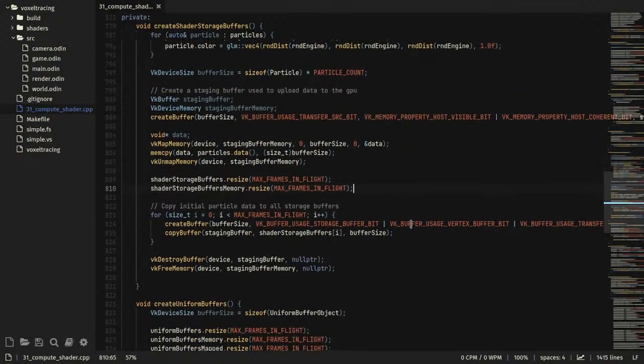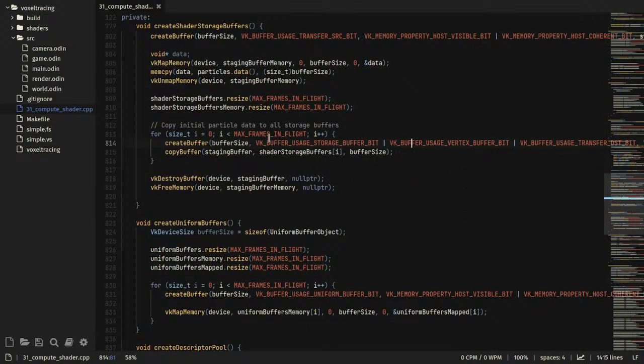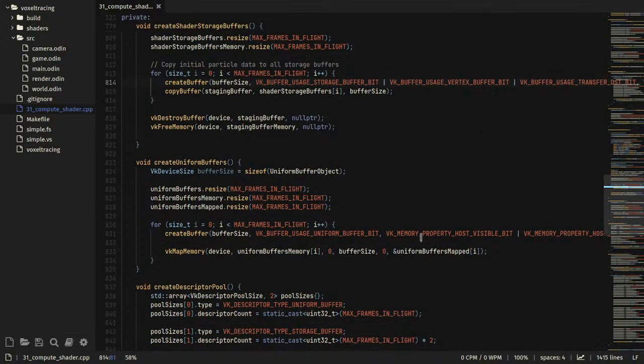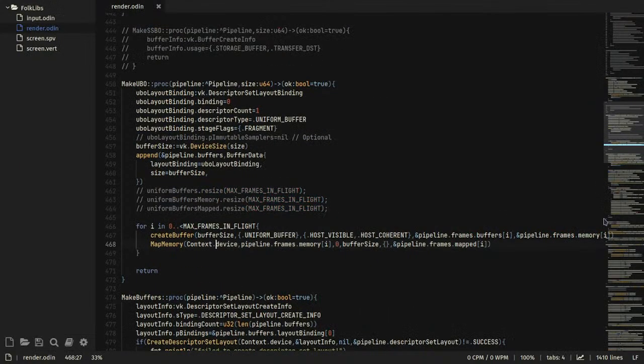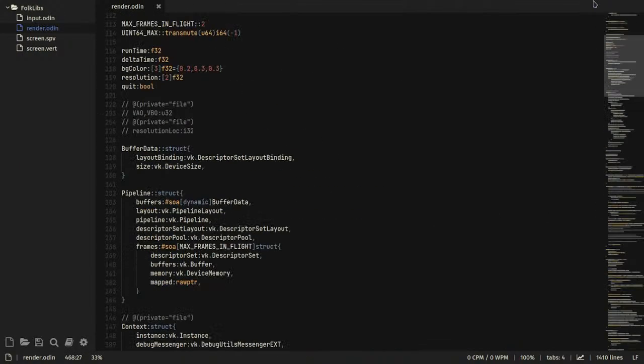The destination buffer is in with the frames, but it doesn't have mapped memory. The uniform buffer has multiple, one for each frame, but it does have mapped memory. So that's fun.